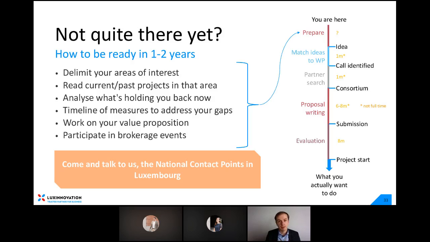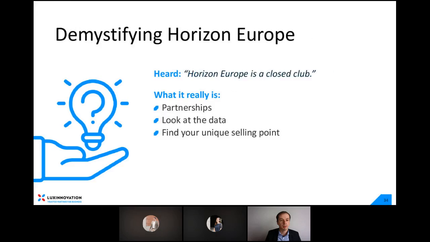And all of these elements, these are all elements that you can discuss with us. We are used to helping people build these strategies and really become more effective in this and build up knowledge in these programs. So please really feel free to come to us and speak about this.